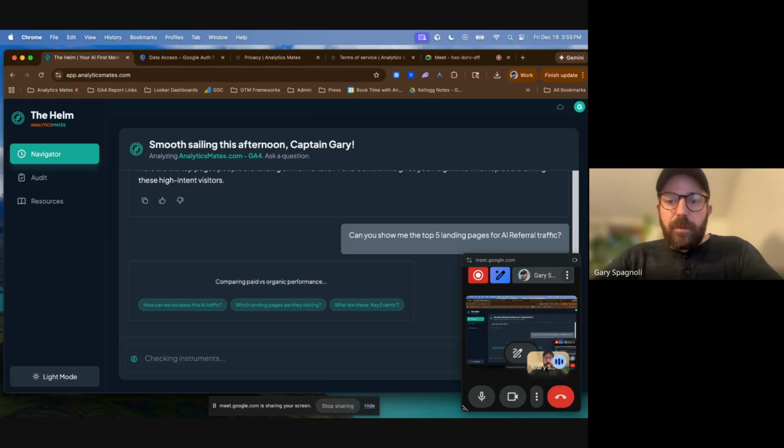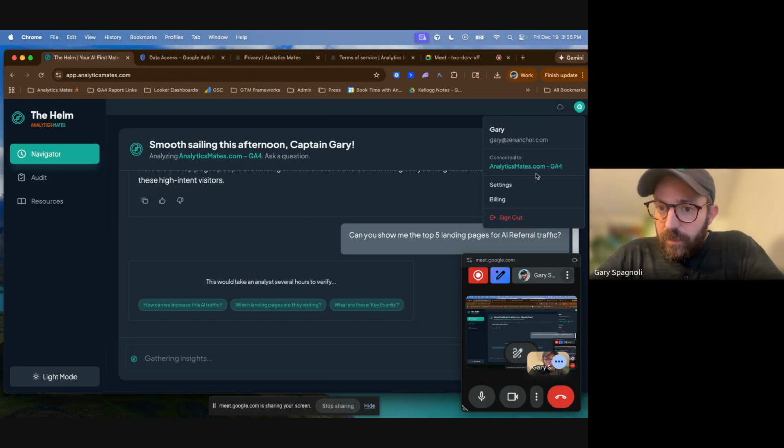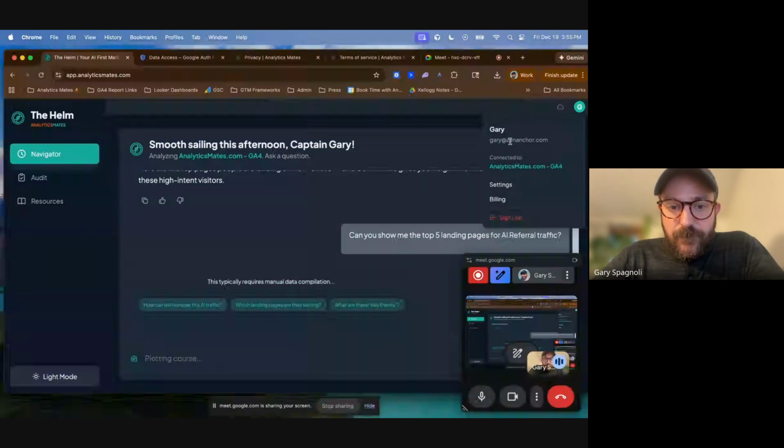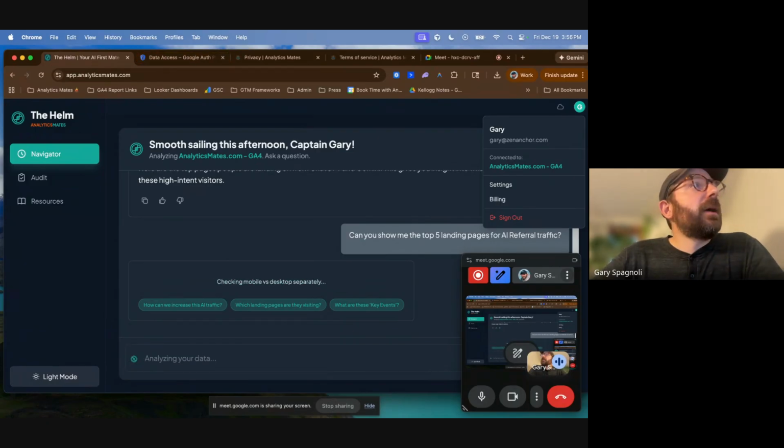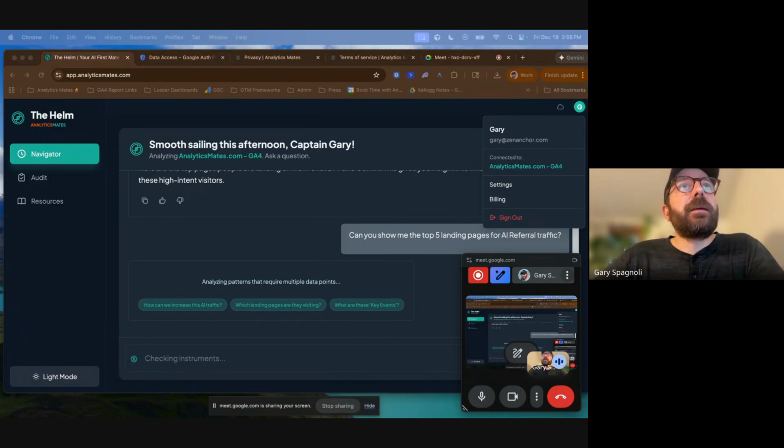As this is coming up, I do want to call out that we have access to multiple properties under the settings because, again, it's connected to my Google account. But as we're waiting for this analysis to be done, I think I answered everything you had requested in the email. I think that covers it. What else do you want to see?